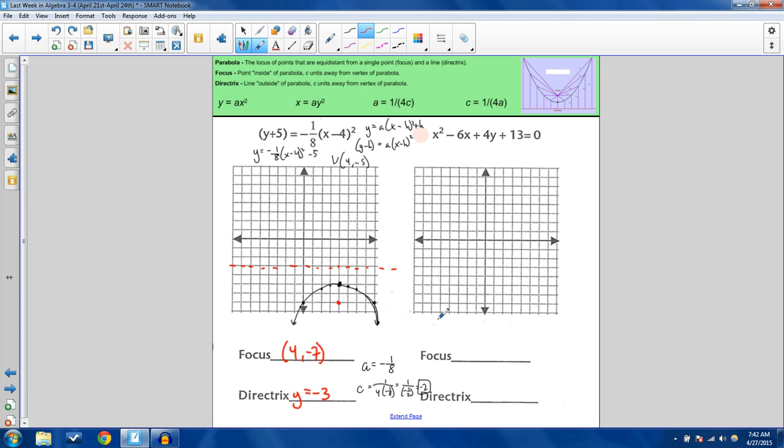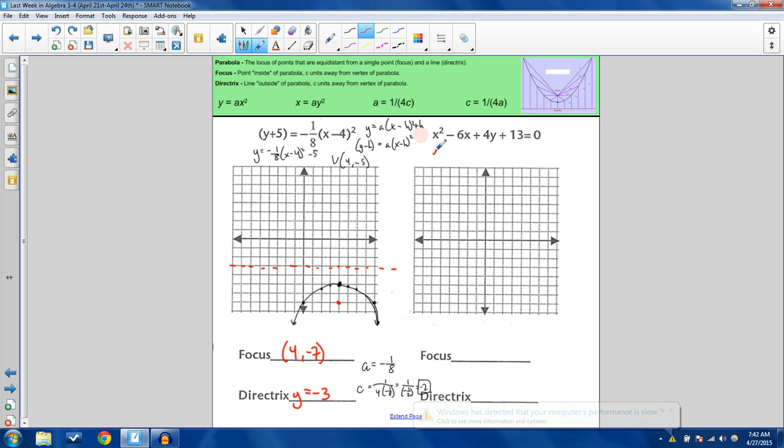Last problem. This one would help. Now it's not a circle, right? We're not going to complete the square with this y value. This would help if we wrote this in vertex form, meaning it looks like this is another y equals equation because we have an x squared here. So I'm going to first complete the square.